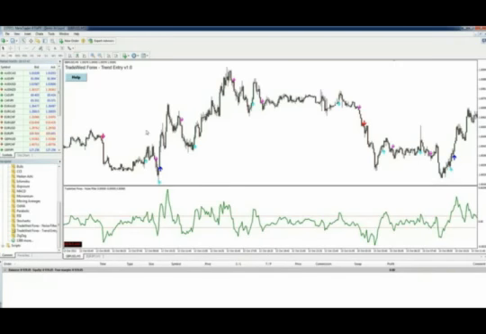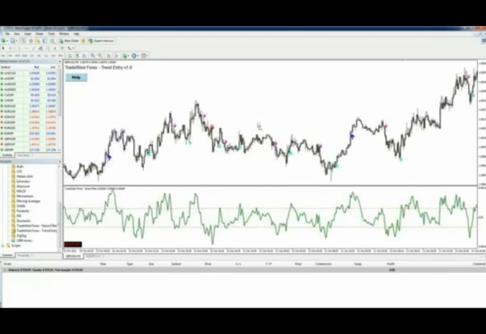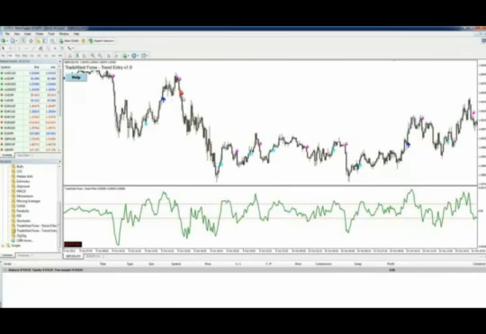Let me show you an example on the sell side. Let's just scroll back a little bit here. Okay, here's another one. The signal shows up, you ride the move all the way down to the bottom, and then you see an arrow to go ahead and exit part of that trade or exit your position for 40 pips. And we're on the 5-minute chart. That's a pretty significant move for that time frame. You didn't need a very big stop on this, maybe 10 pips or so, and you picked up 40. So that's a great risk to reward ratio.